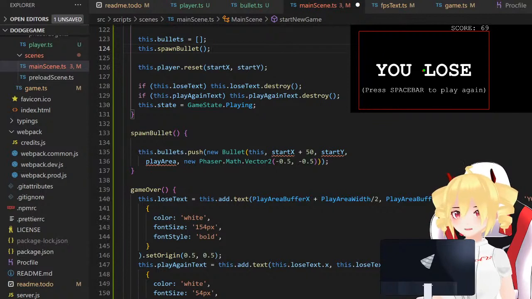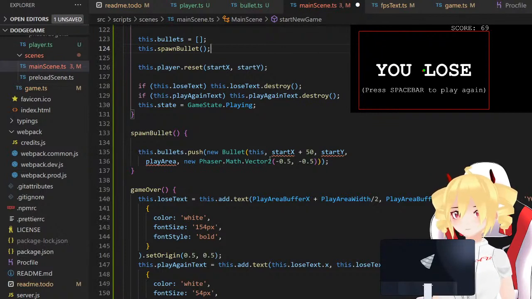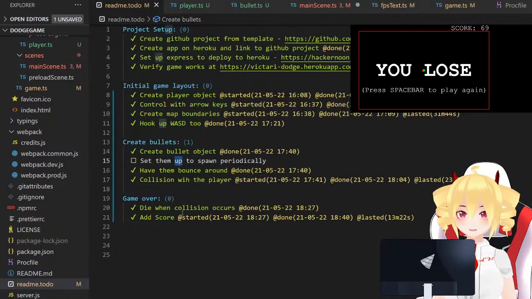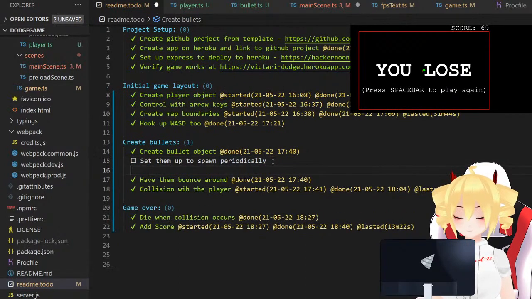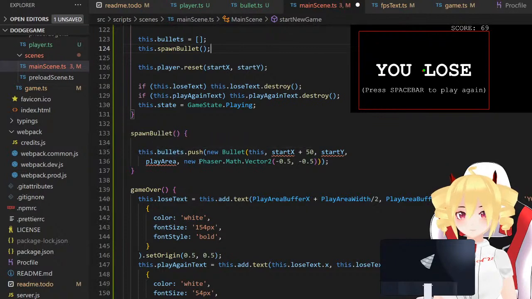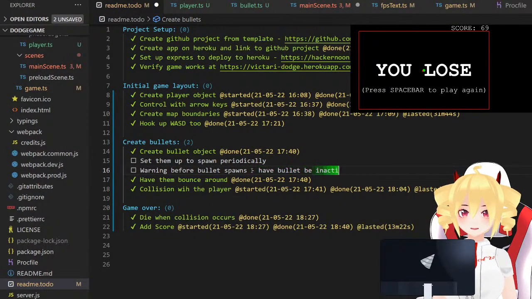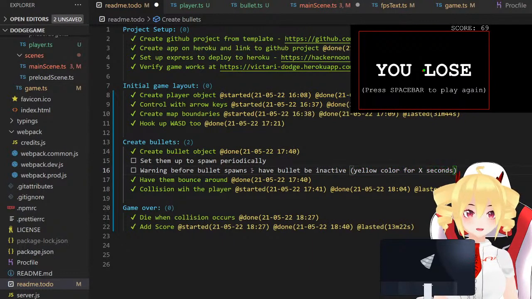That's at least pretty simple. You'll have to stay away from the edges though. I mean, so really we should probably put in like a warning before bullet spawns. That way it doesn't spawn on top of you, because that would be pretty annoying. But that's fine. Probably the best way to do that would be have bullet be inactive, like yellow color, for X seconds or something. So that seems fine.